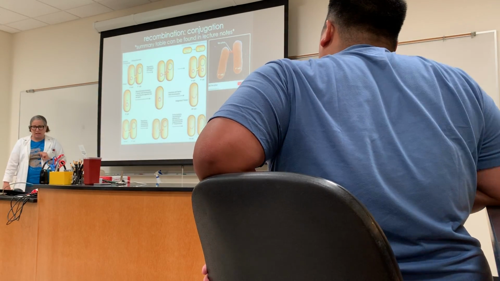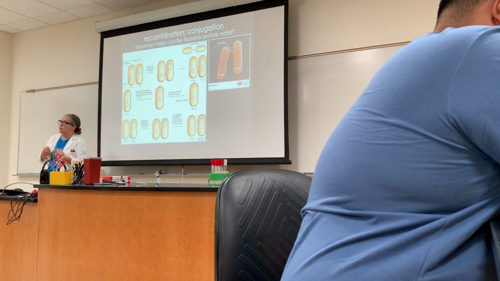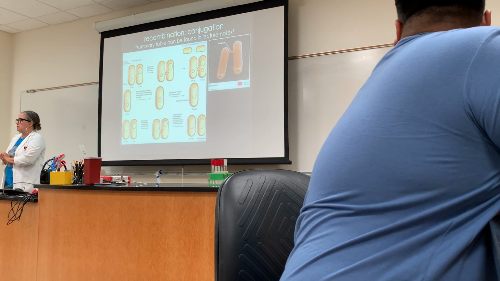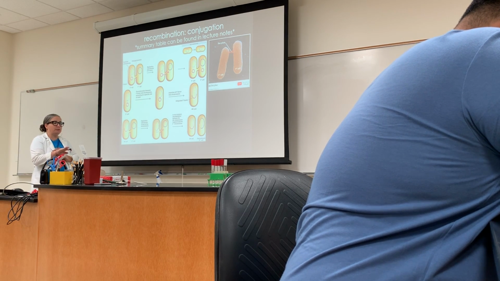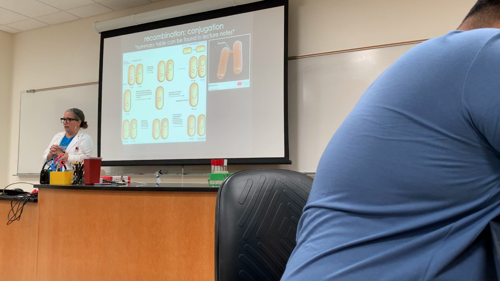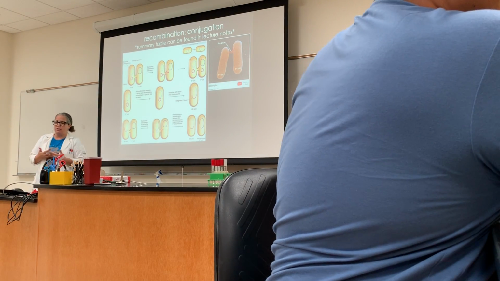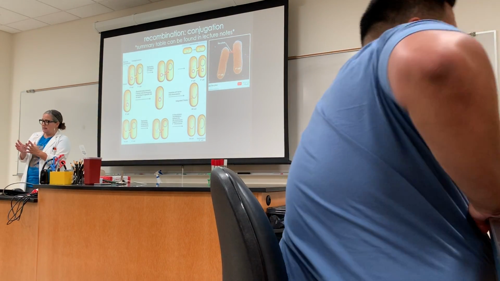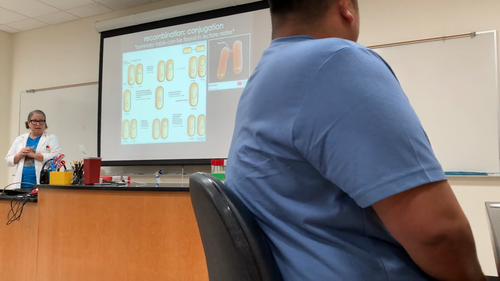So conjugation, cell-to-cell contact through that extracellular structure that we talked about in chapter 4, the pilus, right? The pilus is a little tunnel through which bacteria can share DNA. And the easiest way for that to happen, simple conjugation, happens when a bacterial cell that has an F factor gives a copy of that F factor to its neighbor, right?